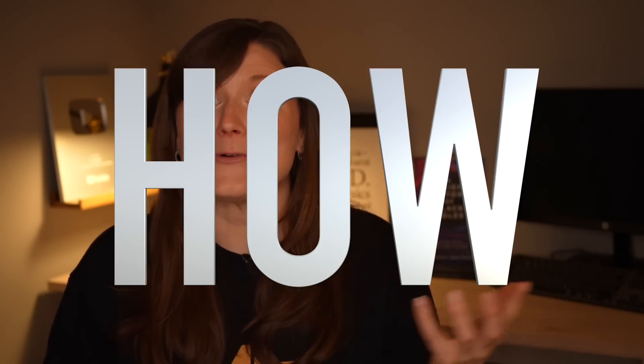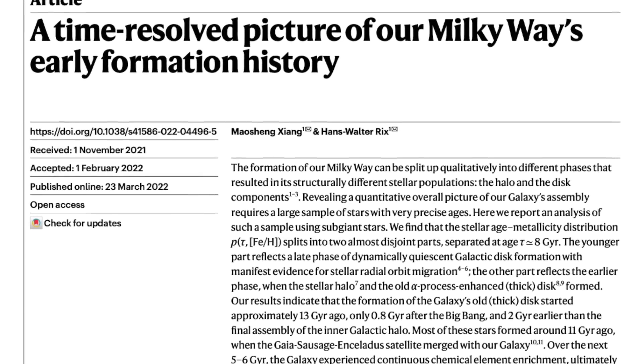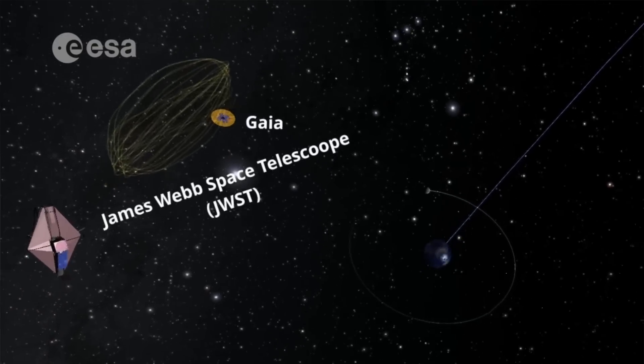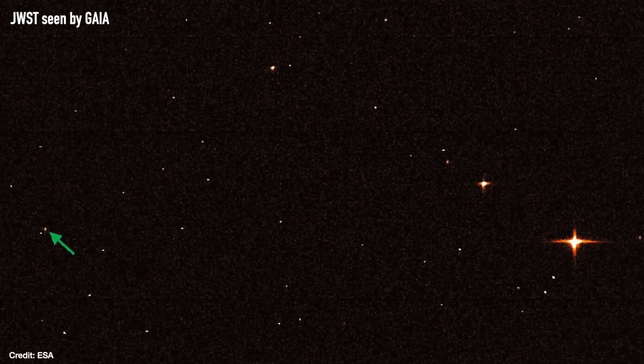So how do we do that? That is something that Xiang and Rix did just last year using new observations from the Gaia mission. It's an ESA telescope currently keeping JWST company orbiting Lagrange point 2, 1.5 million kilometers away from Earth. The Gaia mission aims to record the brightness, position, distances, and velocities of just under a billion stars in the Milky Way.